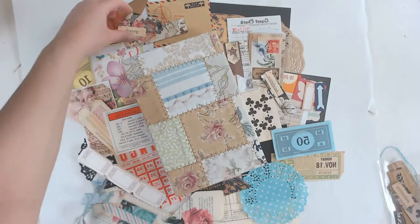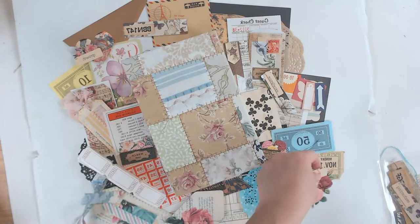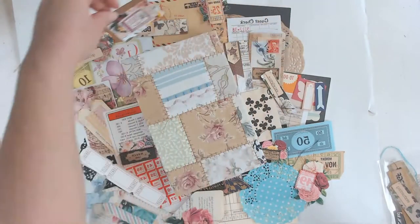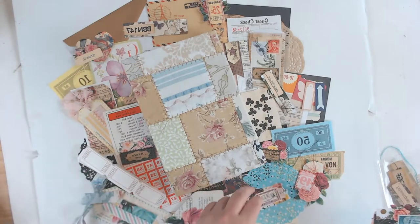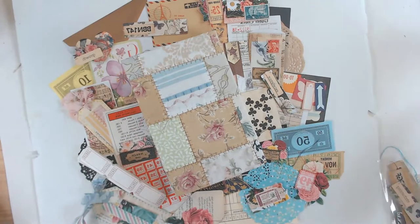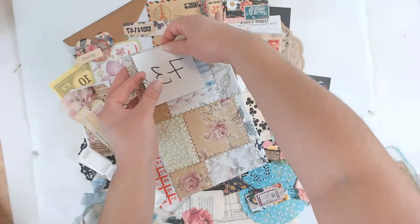Let's keep piling things on here. This is just to make a photo look good, y'all. I'm not including everything that is included in this kit because that would be kind of huge. This is a big old smorgasbord right here. Literally a smorgasbord of embellishments. Okay, I think that looks good. I know it looks all crowded, but that's the idea that I want. But you know what? I think I want the journal number on it. I wasn't going to do it, but I think I like it.